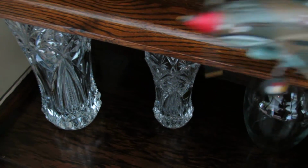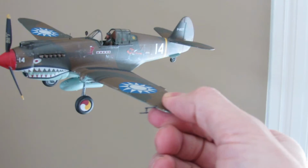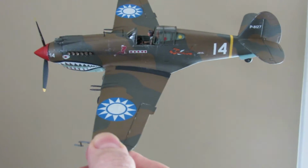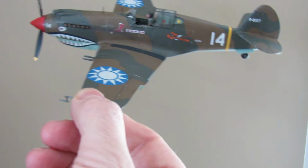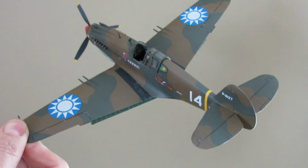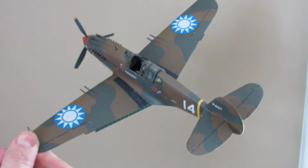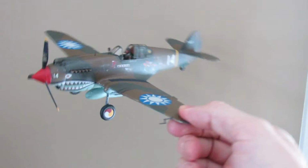Here's the nasty P40 Warhawk. Let me hold this up against the wall so you can see it. There you go. That Warhawk was a bitch, if I can say that word. Sorry ladies, it's no ill reference to you. It's just a profanity to describe how I felt when building this. But she turned out looking okay, I think.